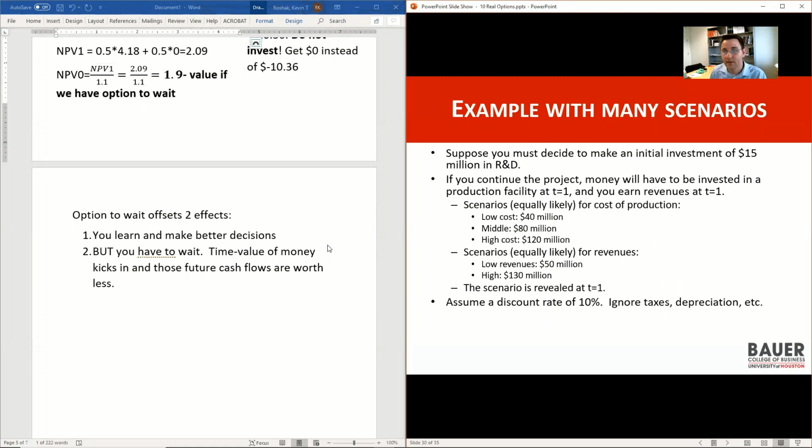We'll see that Excel is going to help us when we've got a lot of different stuff going on. Now, we're still going to draw out a tree, but Excel allows us to calculate many different scenarios at once and help us collect our thoughts in an organized way.